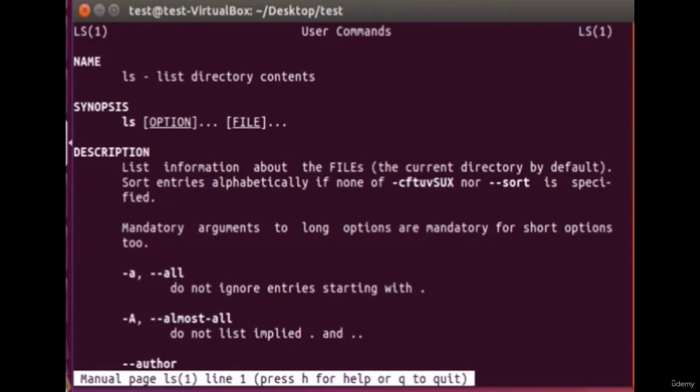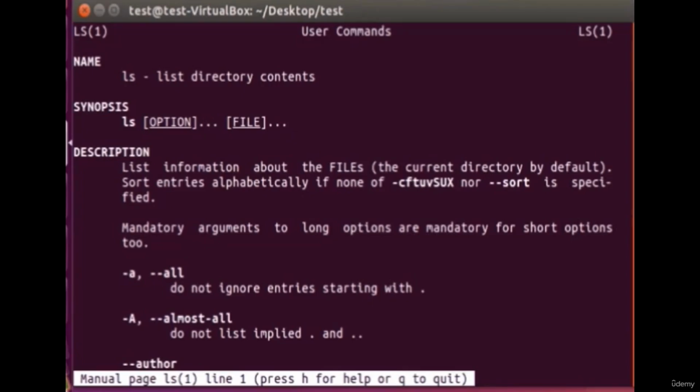In case you forgot how the ls command works, you can just type in man space ls and it will show you what it does. For example, right on top it says name: ls, list directory contents. That's what that command does. And there's a lot more information about many different commands within the man pages. This is very useful when you forget something. It's hard to remember all the commands, so when you forget something, you can always come back within Linux and use man to find information about a particular command.